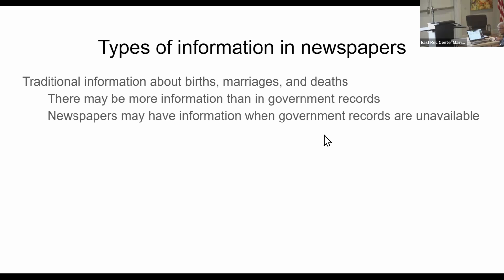They are also a source of information when the government records aren't available, for a lot of reasons. There are government records that have been burned, particularly if you were caught up in the South. There are also government records from time periods when records weren't kept. Death records were started in Virginia in 1852. If you had someone who died in Virginia before 1852, there is no government record of that.